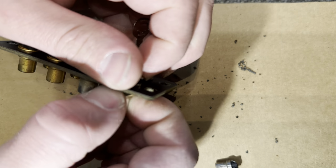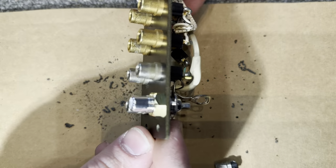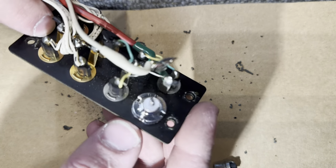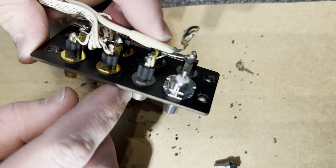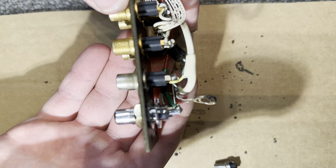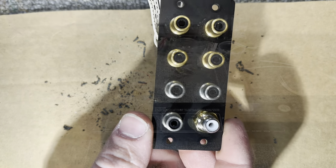Tighten it down. And look at that. As good as new. And then what you do is you just tighten the nut, and then just solder your connections there. And you're good to go. So I'm gonna do that with all the other ones, and I'll come back when I finish.